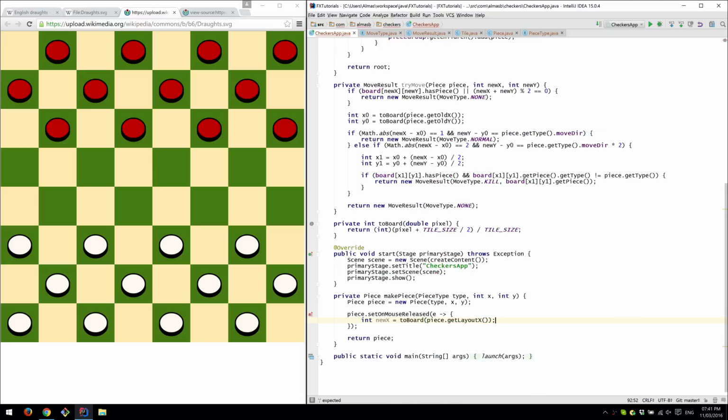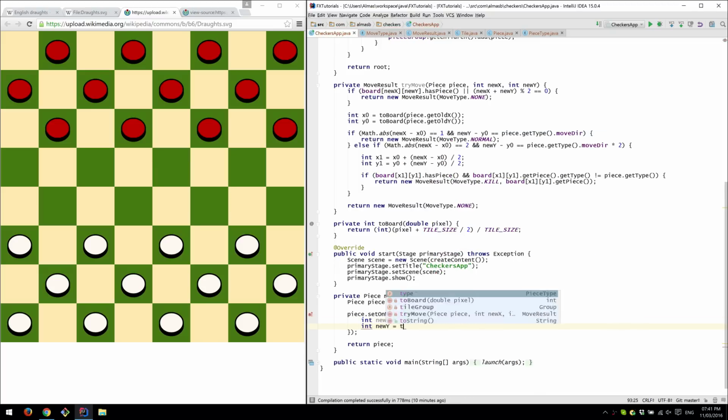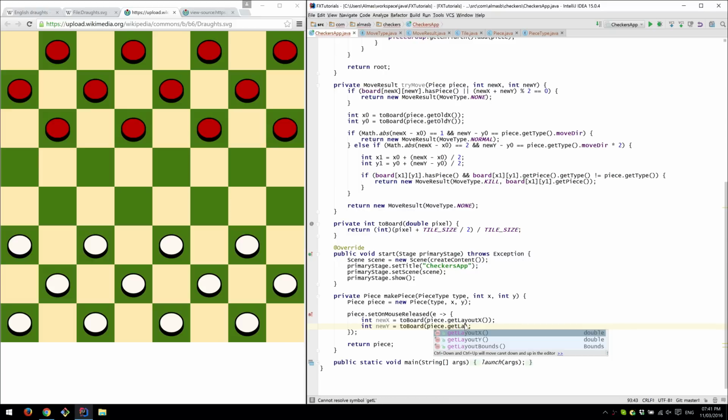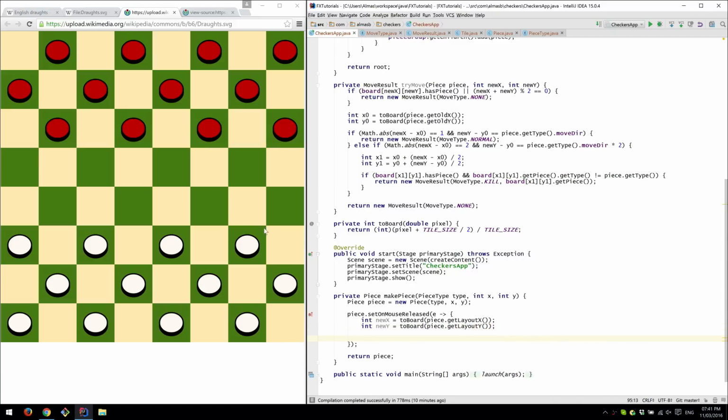Yes. Because when we move it with our mouse, it relocates it and it changes layout X and Y. So we have to check if the one that we're currently moving and we're just about to release the mouse button is a tile where we can place our piece.